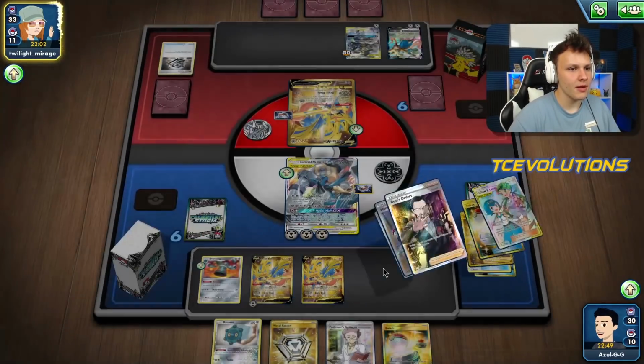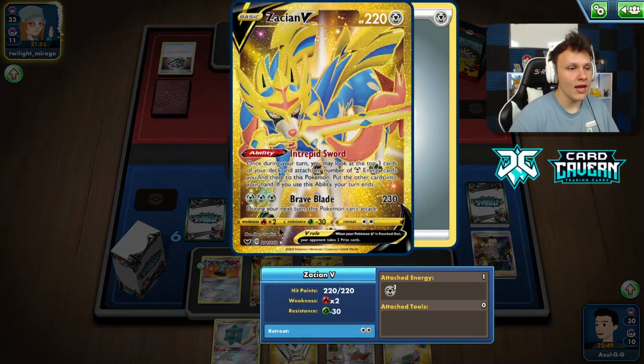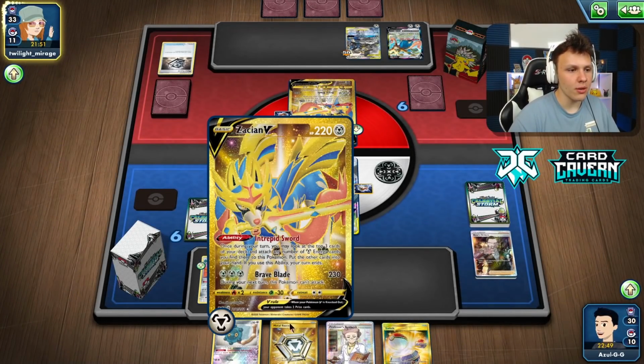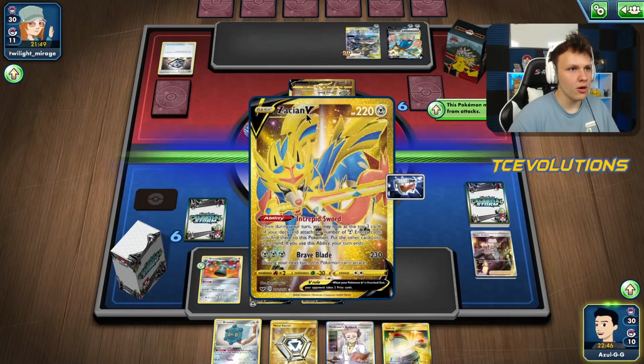Yeah, still a lot to think about on this for sure. Not getting an attachment for turn last turn was definitely a big deal. That definitely was a big hit. Don't get the option of Brave Blade this turn, which is definitely not ideal. But we could just go into an Intrepid Sword. Maybe, I don't know how bad we want to hold on to this Metal Saucer. Research, attach, Intrepid Sword also sounds fine. An Intrepid Sword from our opponent.